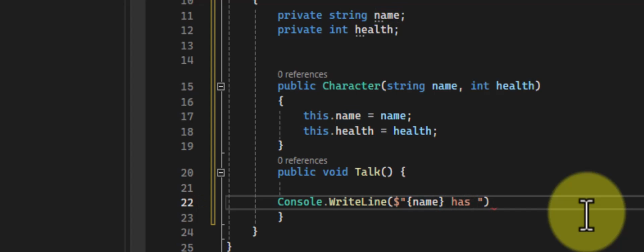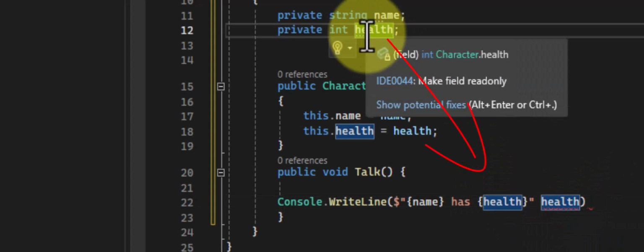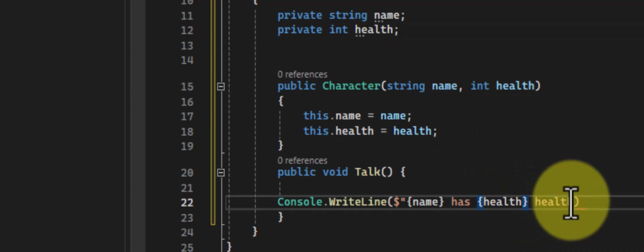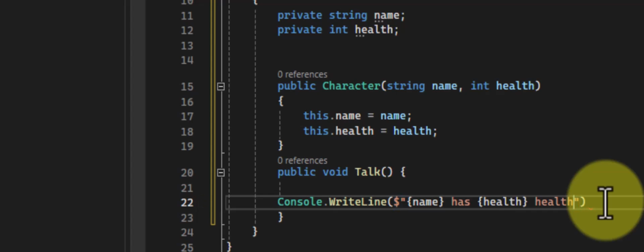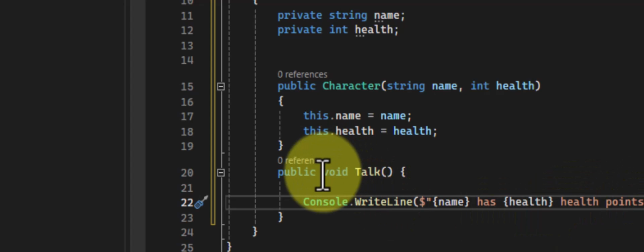So whatever the person's name is has a particular number for their health. Whatever number was in here will show up here. And then the words health, let me put that in the quotes, and then we'll say points. So it has that many health points. And this will make more sense when we start running it. So that's our talk method.